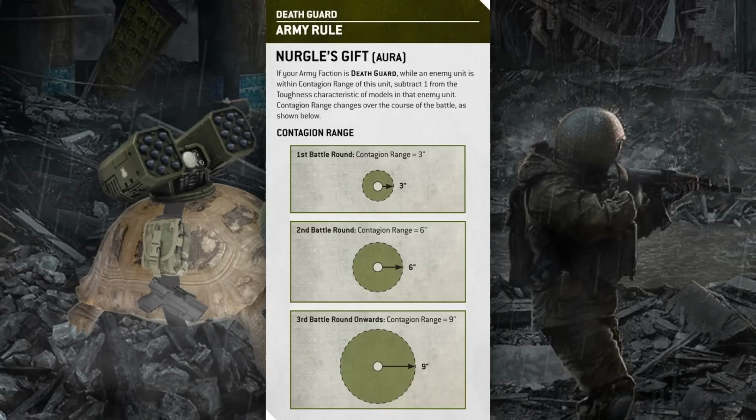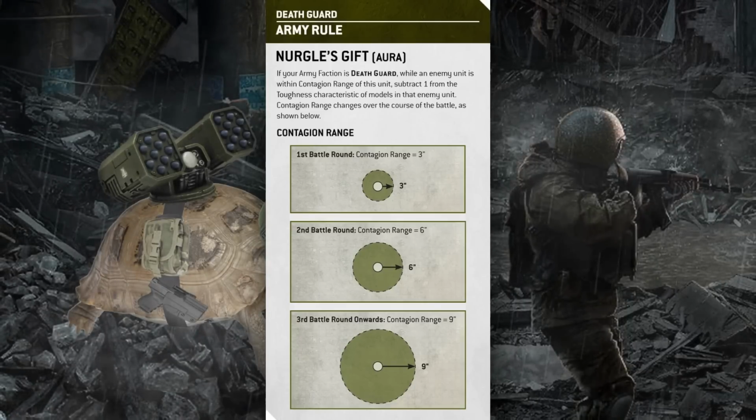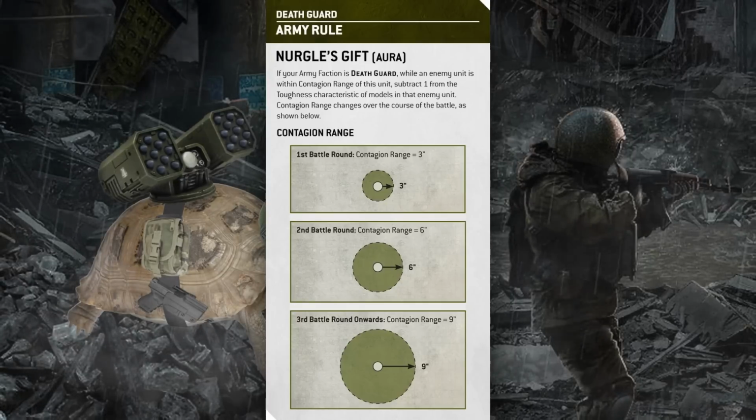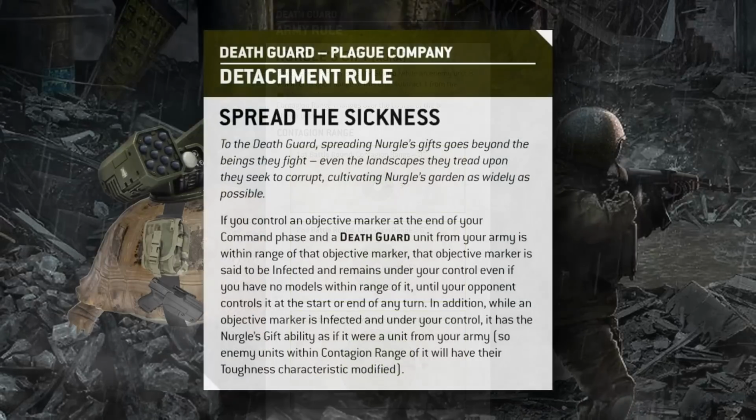We don't know whether or not there's going to be other effects that are able to be applied by the Contagion range, like there are in the 9th edition codex. Right now, it doesn't appear so. It looks like they're just going to be getting that -1 toughness Nurgle's Gift, but there may be additional effects that are spread by the Nurgle's Gift aura. I guess it's also important to mention that these do progress a little faster than they did in 9th edition. In 9th edition, they started in engagement range, and on turn 2, progressed to 3 inches. But now they'll start at 3 inches and move up by 3-inch increments every subsequent turn, up to a maximum of 9.